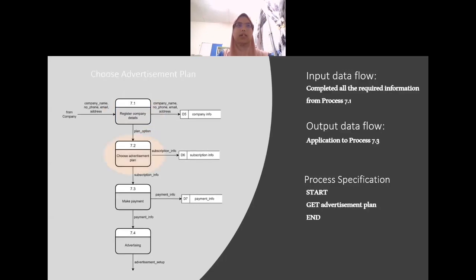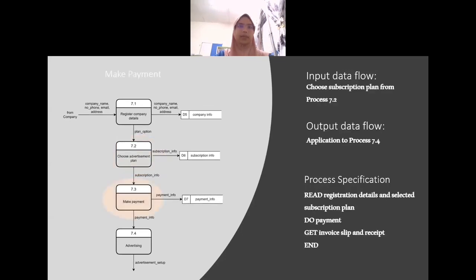Next process, choose advertisement plan. The input data flow is completed with all the required information from 7.1, output data flow application to process 7.3. Process specification: start, get advertisement plan, and end. Next process, make payment.